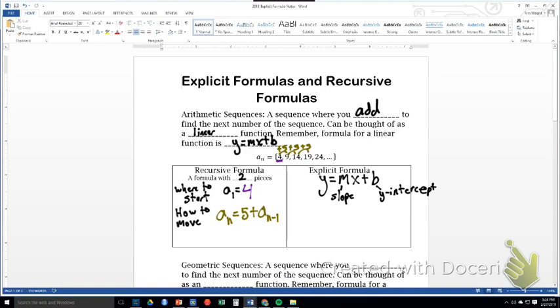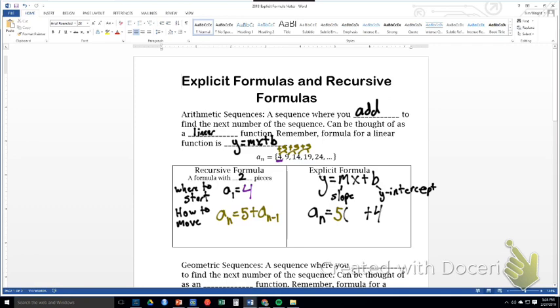Instead of a y, we're going to use an equals. And so now we've got to figure out what m is and what b is. So m is slope, it's movement. And if you remember, my sequence was moving by plus 5. And so I'm going to start with a 5. Then b is the y-intercept, or where you start. And so my sequence starts at 4.